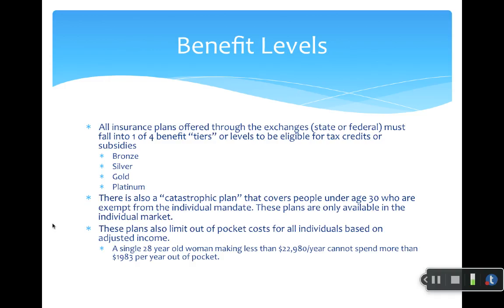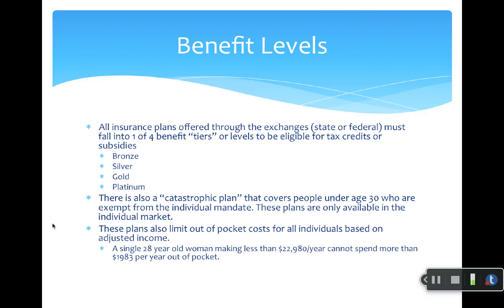So there's allowed to be some variation so that people can pay whatever monthly costs they can support based on what they know about their existing health expenditures. They can make a choice that it works for their budget and their financial situation. What we also see, however, is that there are some differences between these bronze, silver, gold, and platinum plans in terms of the network coverage. So you have to look very carefully to make sure that a bronze plan actually includes the same set of providers as a platinum plan, because that's not always the case.